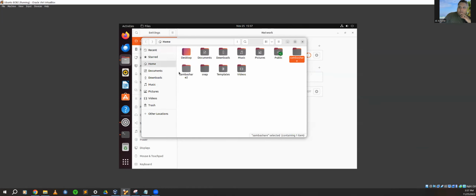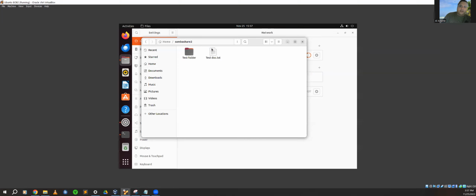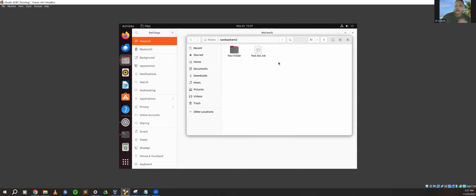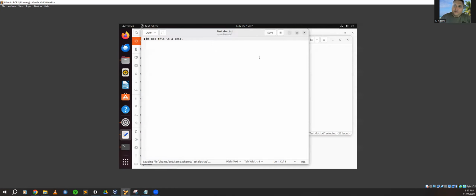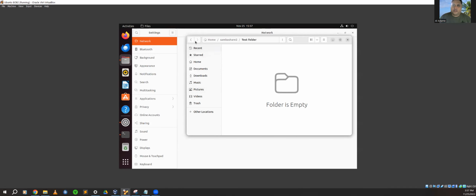Very interesting. Let me see if Samba share 2 has it for some weird reason. Oh yeah, so it is Samba share 2. My mistake, guys. Sorry. You should say Samba share 1. So if I go in here, look, see. So it worked. So yeah, it should work on your end too. I apologize for that confusion because I was doing the second share. I just changed the pointer. And there's a test folder I just made. So you can put a folder in it. You can put a test document if you want to as well to test it and make sure it works.